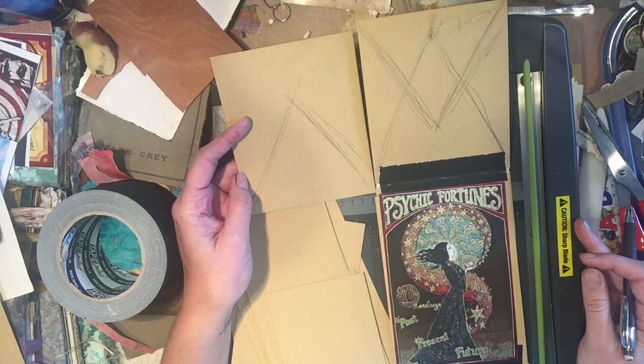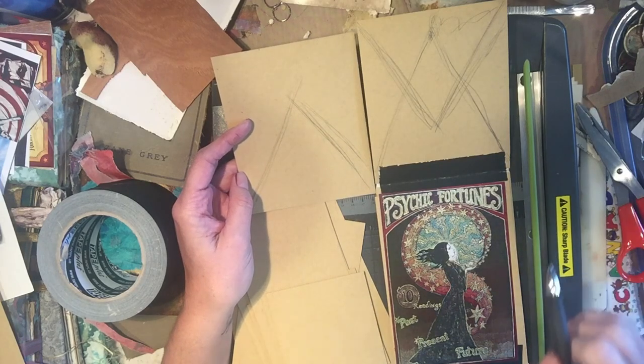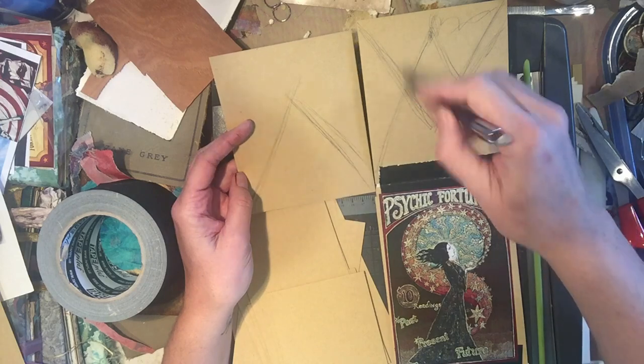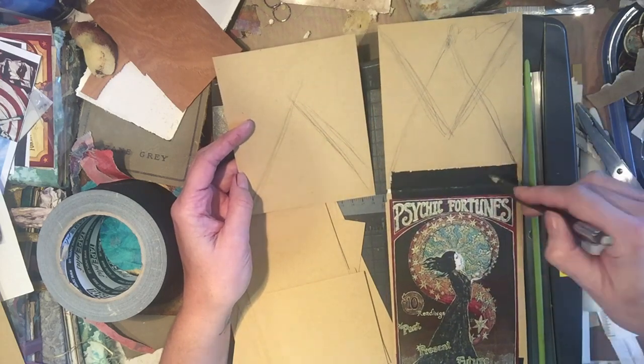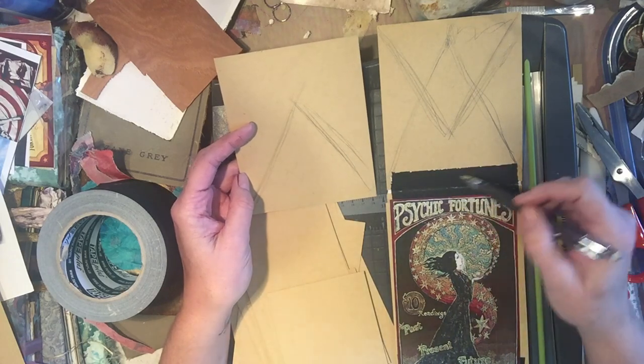All right. It's going to be a lot of work. It's going to be cool. I can use fabric on these. I'll probably use deli sheets because I need to make it some sort of stripe pattern.